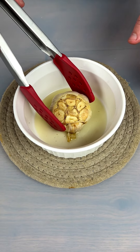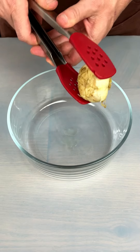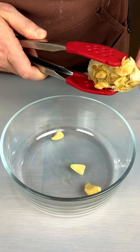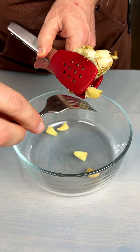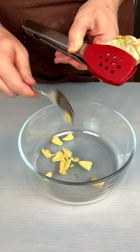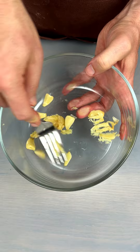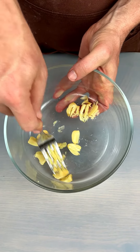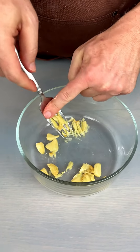We just pulled this out of the oven, and this dish is quite hot. We're going to put it in this container right here. Watch this — we're just going to try to squeeze these guys out. Look at that, they're coming out! You've got to be careful because this is very, very hot. All that oil that we had in there — these guys are starting to come out. If you need a little help, you just ask a friend. We're just going to mash them down a little bit, taking our fork here to mash these up.